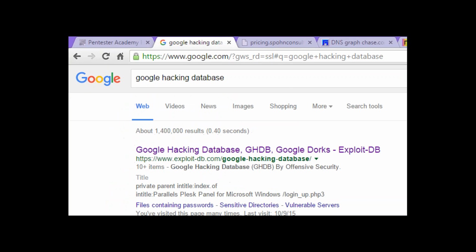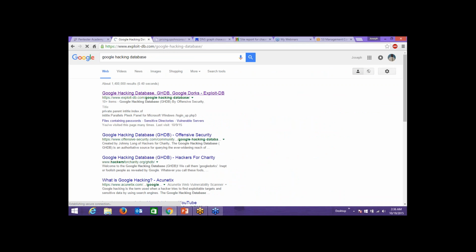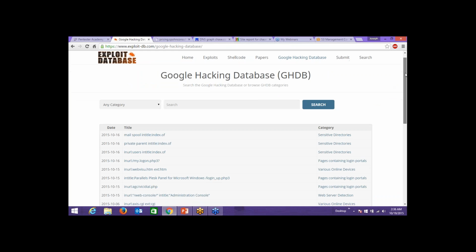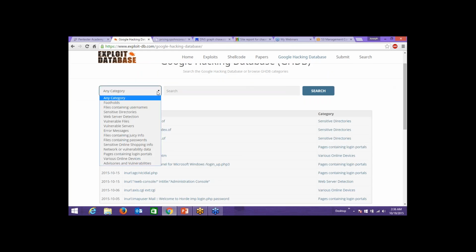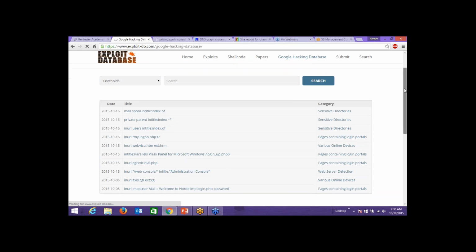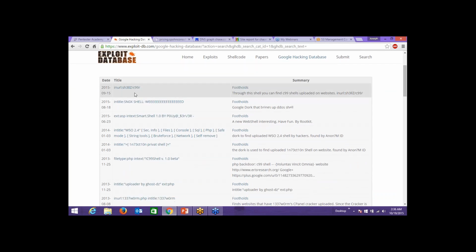right? And it's going to be on ExploitDB right here. And each thing that you look for, you're going to always add the word site:chase.com. So let's say, for example, I'm looking for sensitive directories. What I would do is I would say, I don't want sensitive directory stuff. Let me find stuff that would give me a foothold. So I search for stuff that's going to give me a foothold. Let's see. Probably not going to. There we go. All right. So here's, let's see, looks like here's some shells.